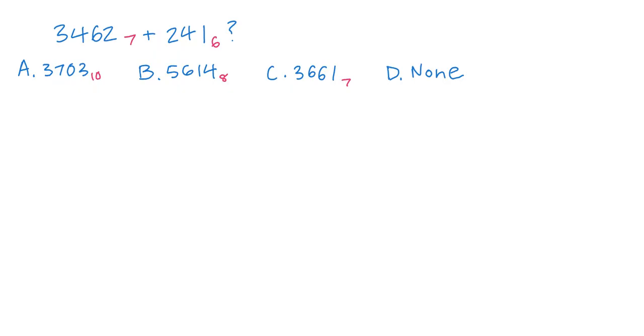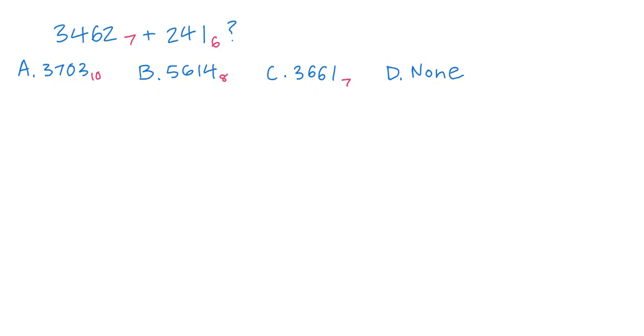Bases tell you what number system we are working in. Normally we use base 10, which is digits 0 through 9. But base 7 works the exact same way. Every time you move one place to the left, the value gets multiplied by that base. So in base 10, it gets multiplied by 10. In base 7, it gets multiplied by 7.